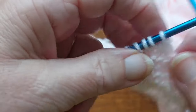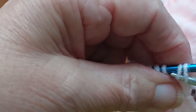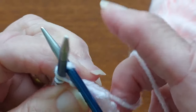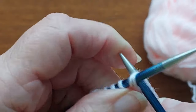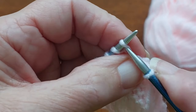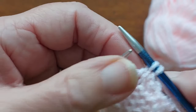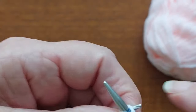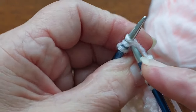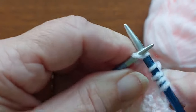So that's 1 stitch. And you're going to knit into the back of the first 2 stitches on the next row. Knit into the back. And knit across the row. And knit the 2 together for the armhole.